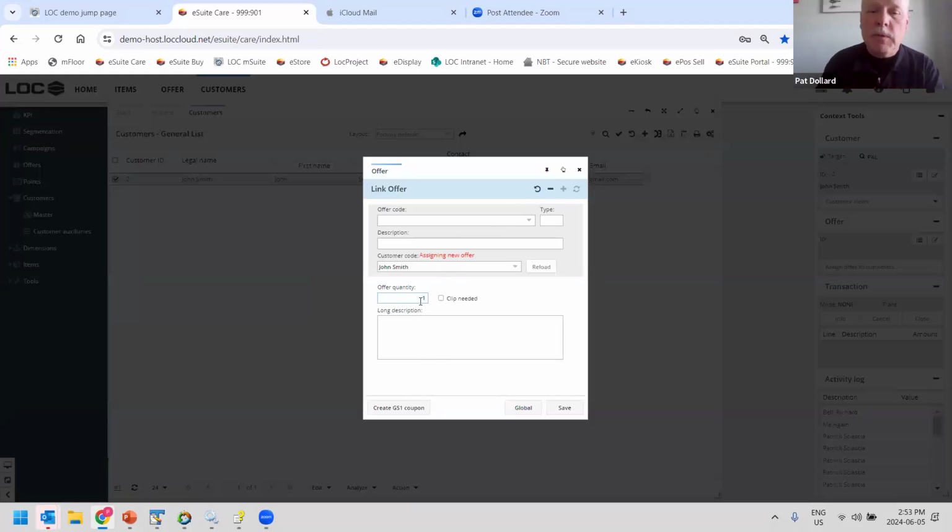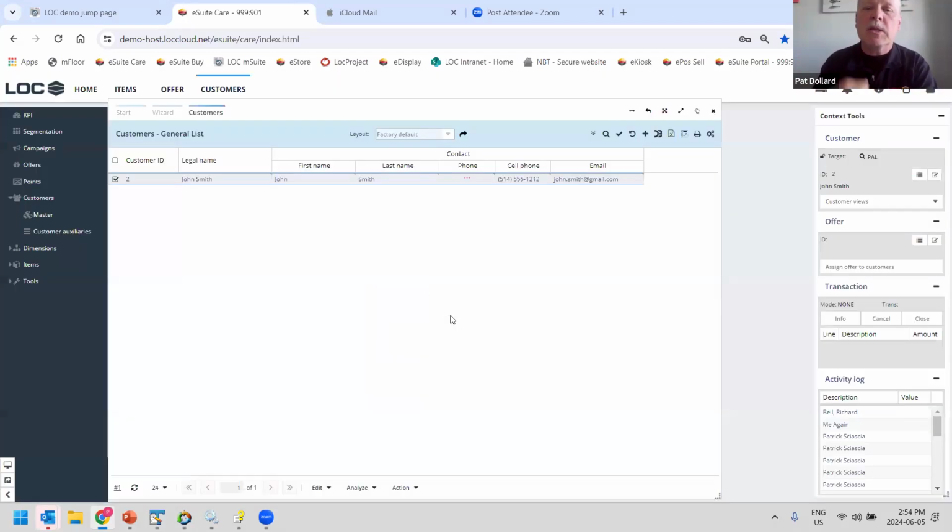It's out of the offer table under their name. It's done. It's flagged as redeemed. In fact, it doesn't go out of the table, but it gets flagged as redeemed. That means they can't use it again. Now, I could have assigned him 2 or 3, in which case, of course, he can use another one. But once he's used the quantity that you set, he cannot use it anymore. When he identifies himself at the register, he's just not going to have that offer available anymore. That's part of the beauty of this. It's like a serialized coupon in a sense.